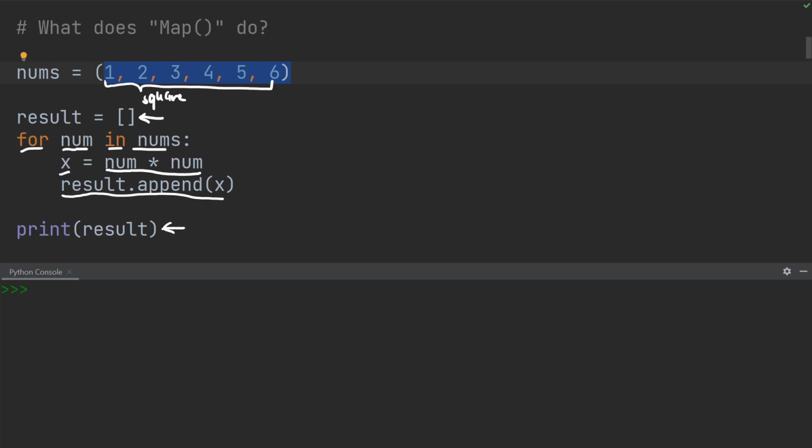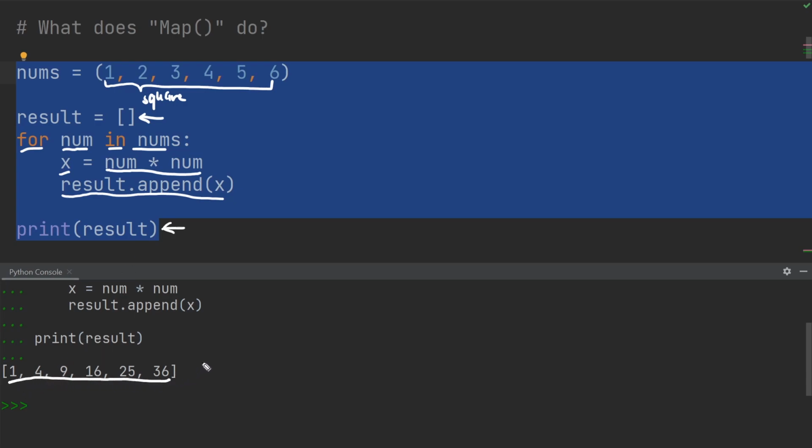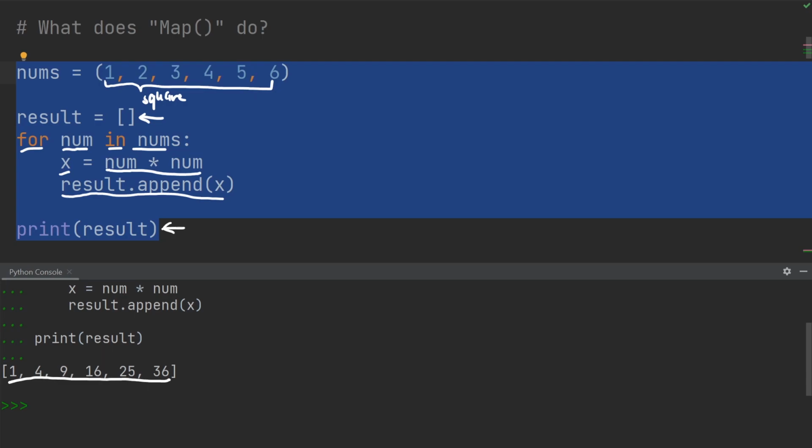So if I go ahead and execute this, then the result should not surprise you. You can see down below that I am getting all the numbers from the initial numbers list squared. So the 1 we had earlier becomes the 1 now, then the 2 became the 4, which I've just gone over with my pen, the 3 becomes the 9, and so on and so on. So you can see that worked like a charm.